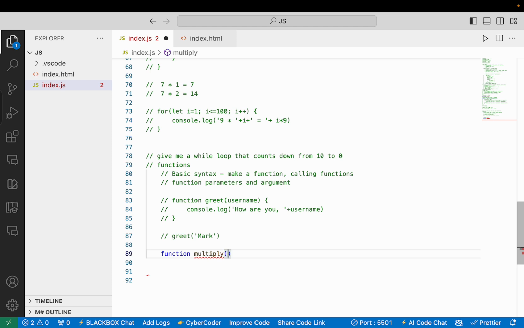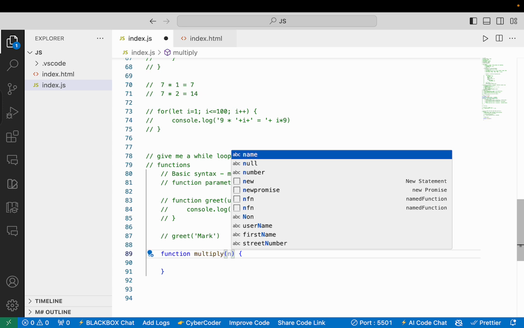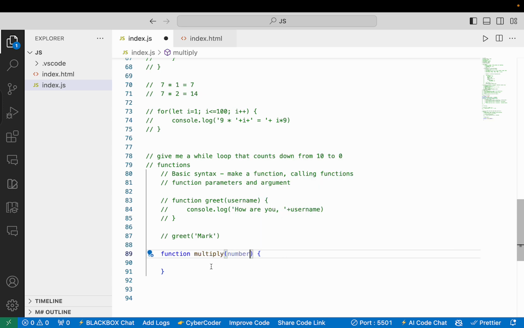This time around we want to be able to pass the number we want to multiply as a parameter. So we'll say number, and then we just put this guy inside here.